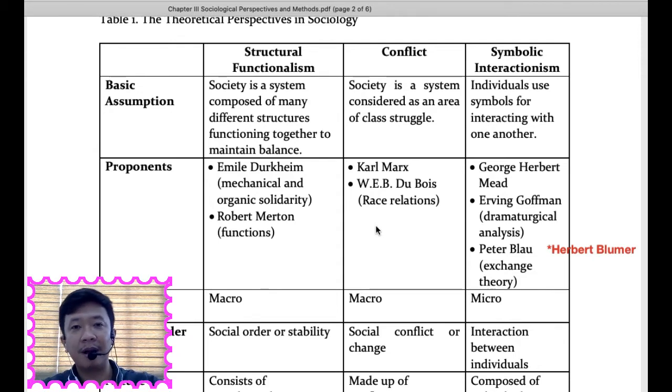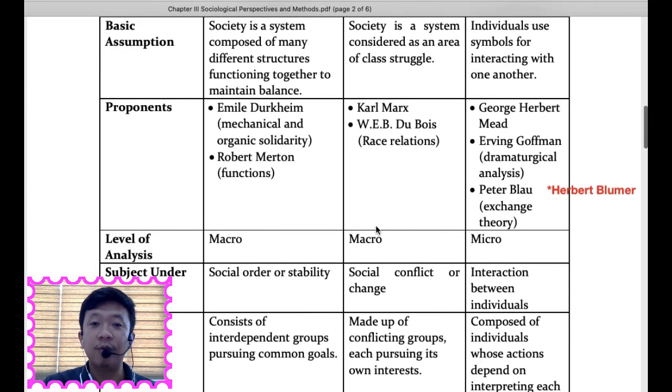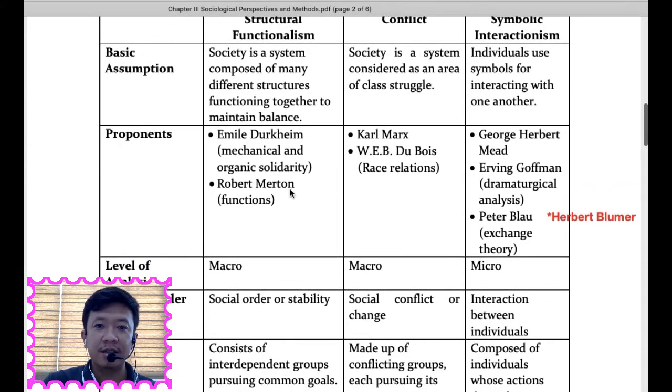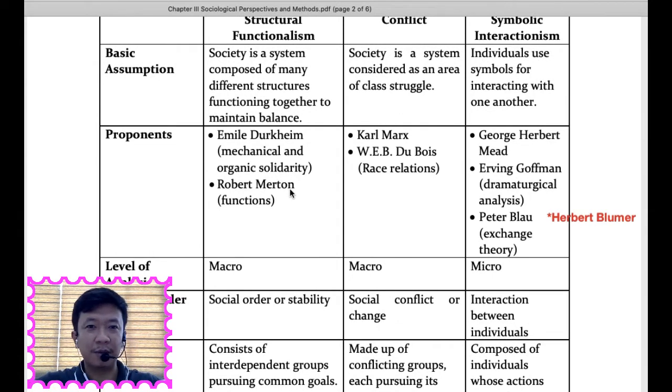So, madami siyang premises na kailangang alalahanin about symbolic interactionism, and meron din siyang reminder na kapag symbolic interactionism yung gagamitin mo, dapat you are true to the methods that you're going to use. So, dapat may alignment yung perspective at saka yung metodo na gagamitin mo kapag uunawain mo ang lipunan using symbolic interactionism. Now, in terms of the level of analysis, ang structural functionalism, kasi mga institusyon ang pinag-uusapan, no? At saka kung paano sila nagko-collaborate to be able to generate balance in society, talagang napaka-macro ng pagtingin.